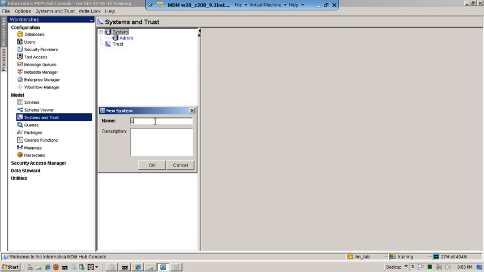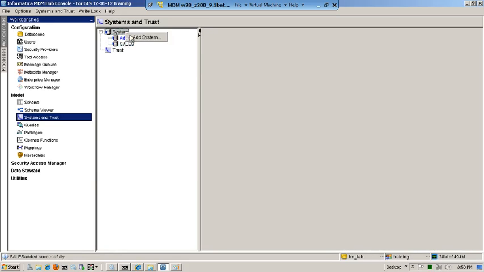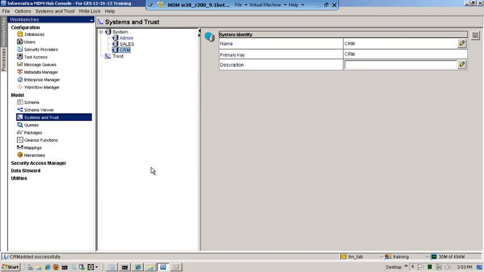My source systems will be sales. In other words, where am I getting data from? From a source system called sales. Then I'm going to add another source system, and I'm going to call that CRM. How do I know this? Because I've done some requirement analysis. How do you know this? Because in your lab, the course writer has given you enough instruction on what you need to consider, which sources, which targets, which source systems, etc. So mine will also be called CRM. So I have data coming in from a sales system and a CRM system. That's enough to go on for right now.